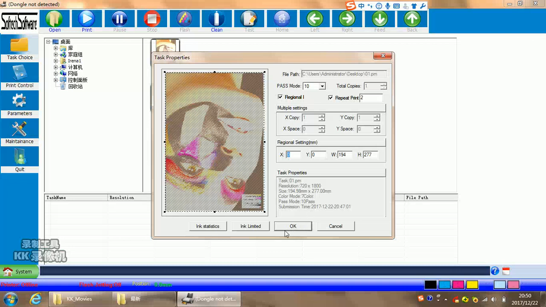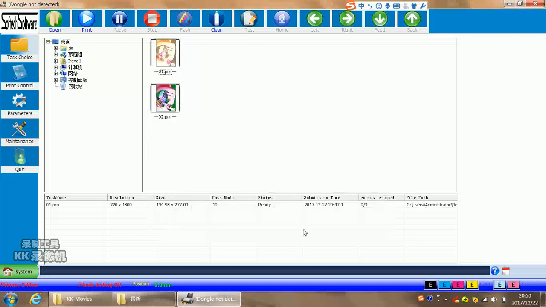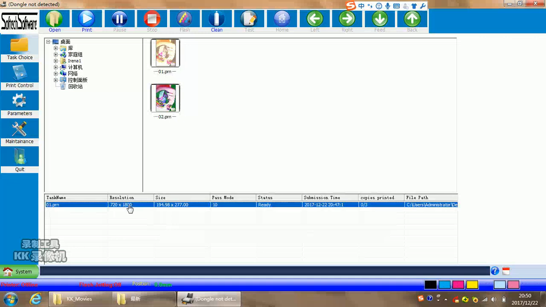Then you click OK. You will find there is a work. Then you click here, right click or double click, and it can print right now, or you can click here, print, and it will print the work. But before you print it, you also need to make some choices.